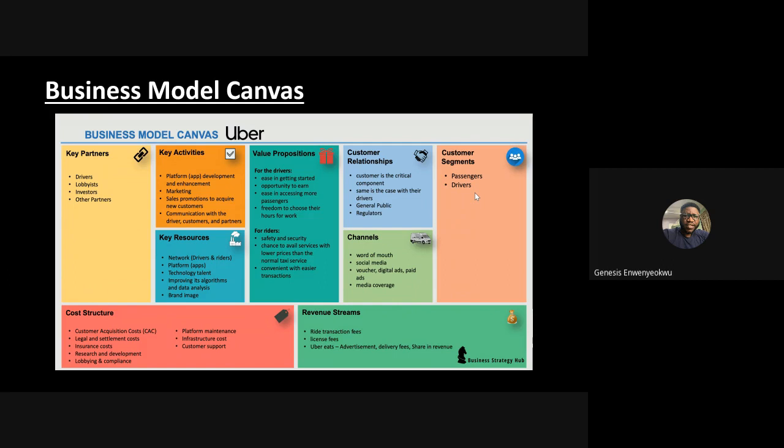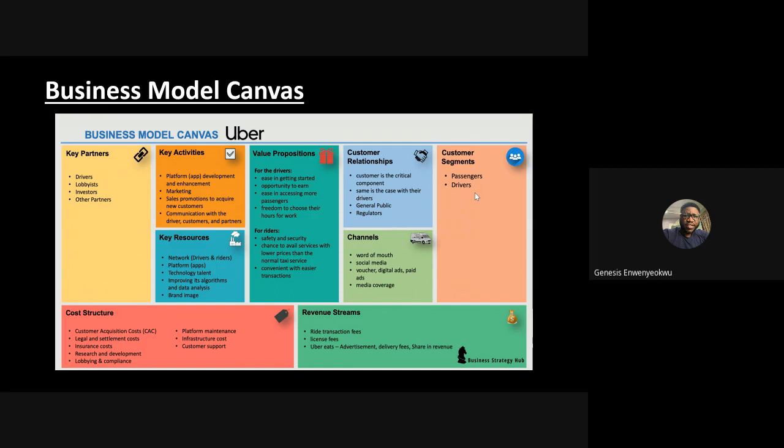Even for you to get a driver when you buy a car is a lot of work. But today we have a lot of drivers on the Uber platform. You can buy a car and then sign up on Uber to get across to those that want to drive your vehicle, right? So it is easy to start.